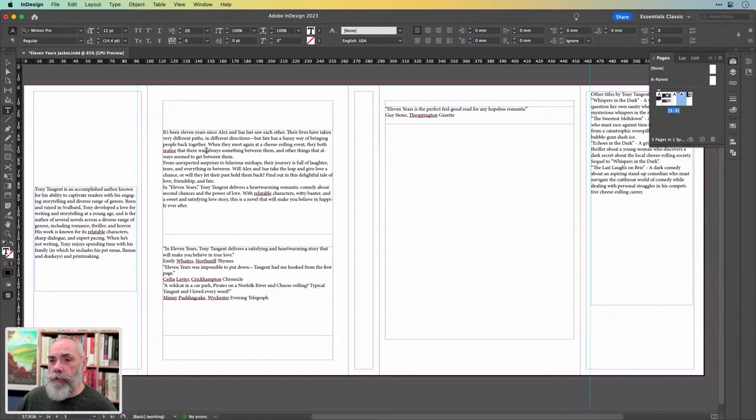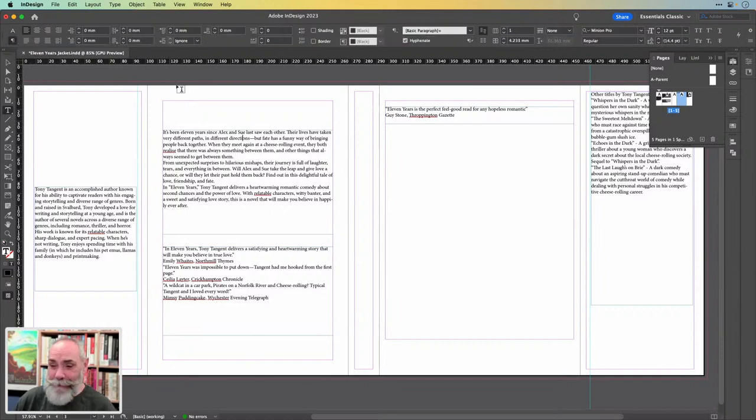Echoes in the Dark is an awesome book, Oliver. It's the sequel to Whispers in the Dark, actually. There you go. Everything's got a backstory, you know it.